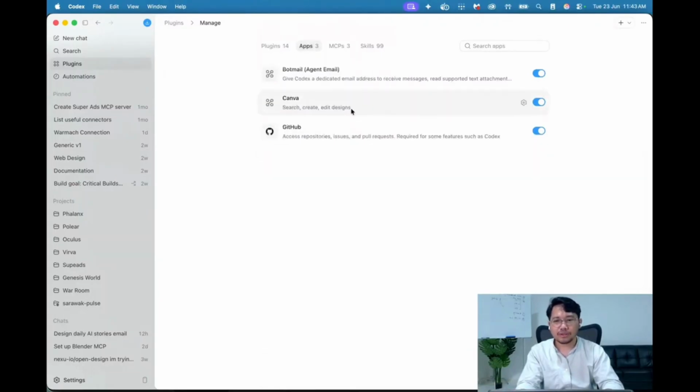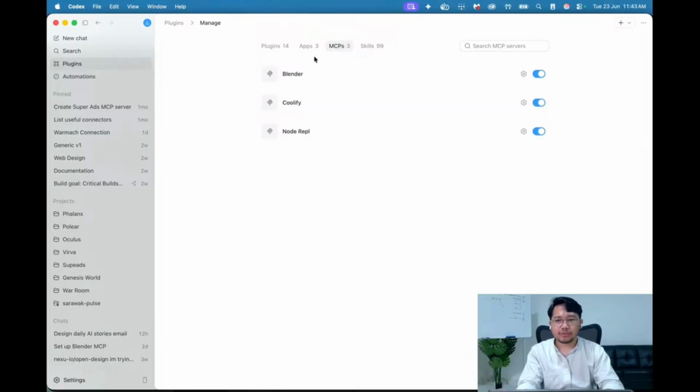There's also multiple different apps you can connect, like I connected to GitHub, Canva, and Hotmail. And also there's multiple MCPs. MCPs is basically how you can control certain apps, where you actually can communicate and control it more. I would say in a way it's much more quality-wise and meaningful.